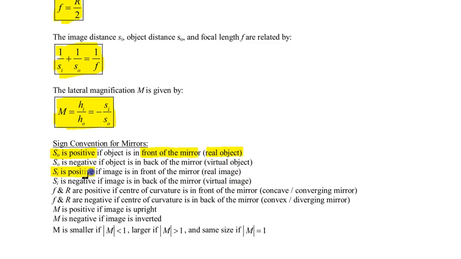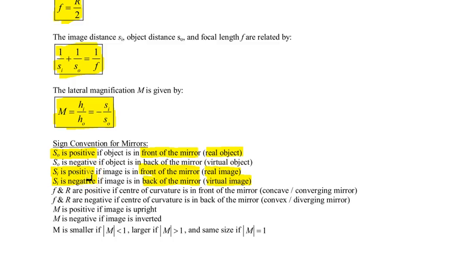For the image, if the image distance, when you calculate it, comes out to be a positive answer, that's your indication that it's a real image, and it's going to be forming in front of the mirror. If the image distance comes out to be a negative value, then it's forming behind the mirror, and that's your indication that it's a virtual image. So when you do the mathematics and solve for SI, if SI comes out to be a positive value, you know it's real. If it comes out to be a negative value, then it's forming behind the mirror, and therefore it's a virtual image.